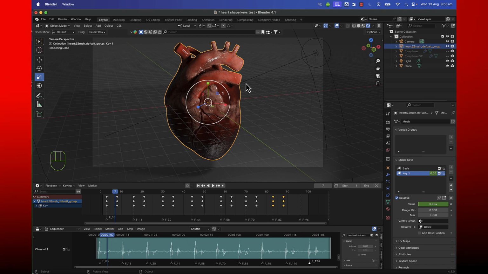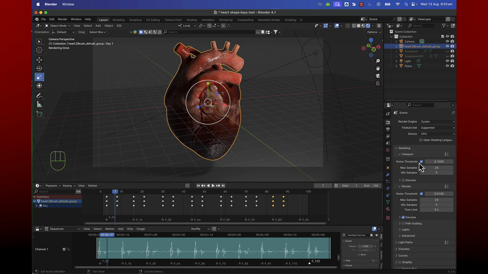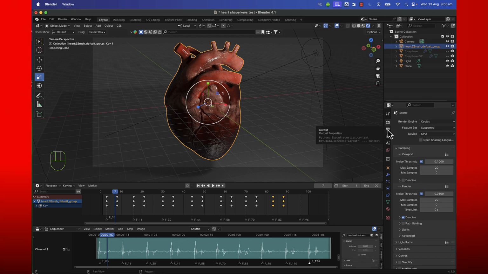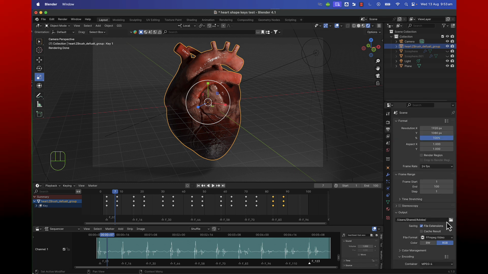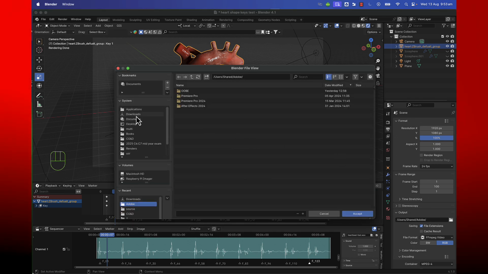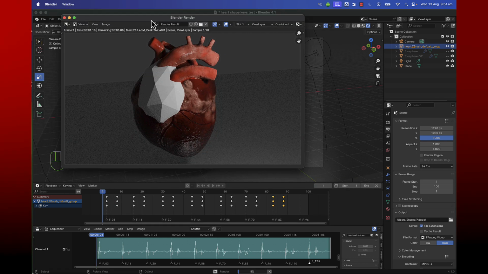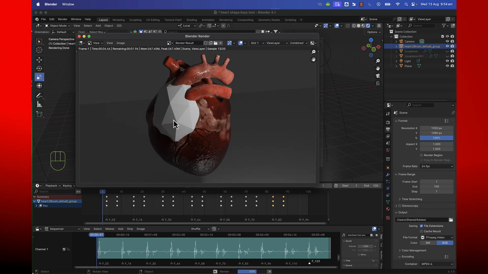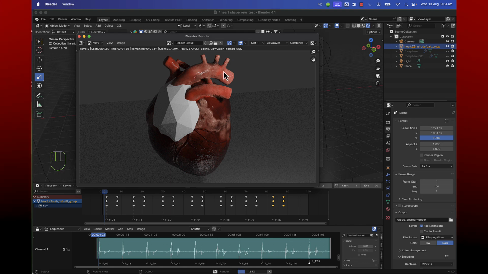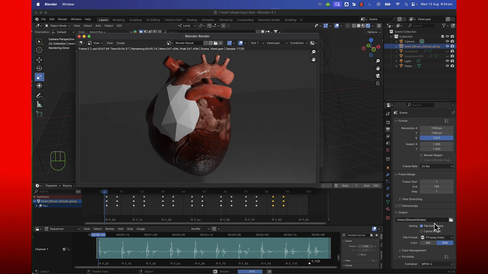So the only thing you need to change, really, I've set it up so it's going to do a render for you, is the location. So you just need to choose that little file and choose maybe your download folder, and select that and then hit accept. Then what you need to do is go render animation, and Blender is going to just render each frame, and it's going to make a movie in that location that you select.